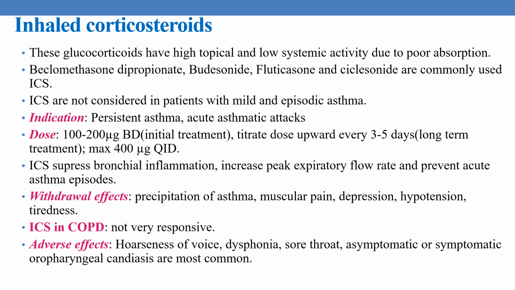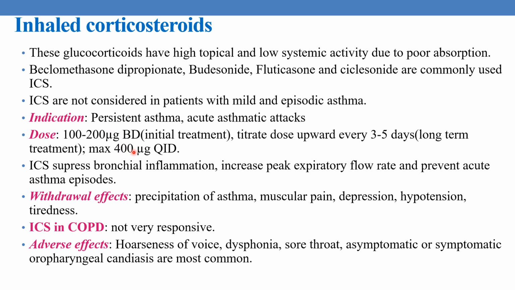Now coming to inhaled corticosteroids. These glucocorticoids have high topical and low systemic activity due to poor absorption. Beclomethasone dipropionate, budesonide, fluticasone and ciclesonide are commonly used inhalational corticosteroids. They are not considered in patients with mild and episodic asthma. They are indicated for persistent asthma and acute asthmatic attacks.